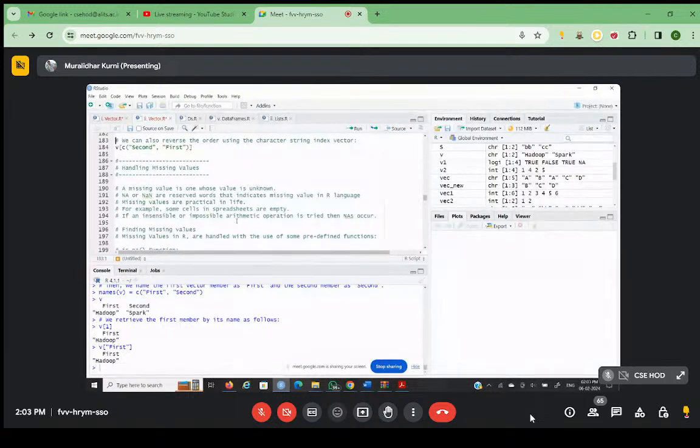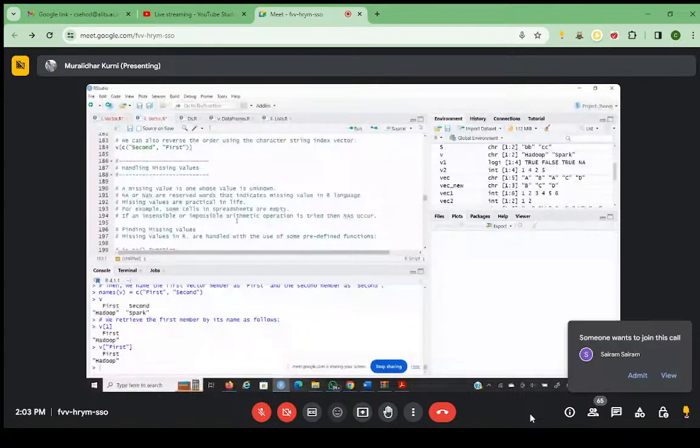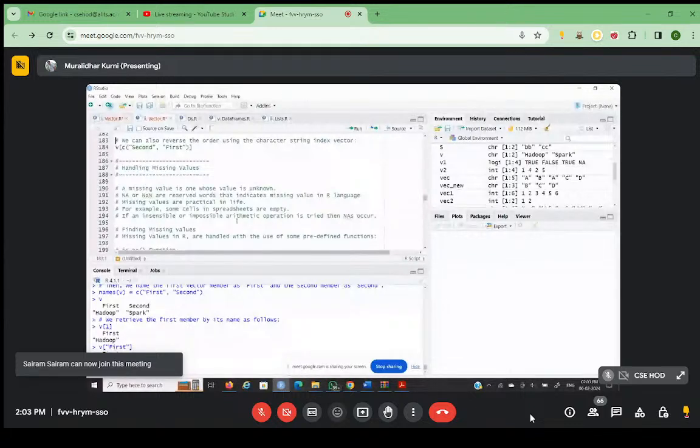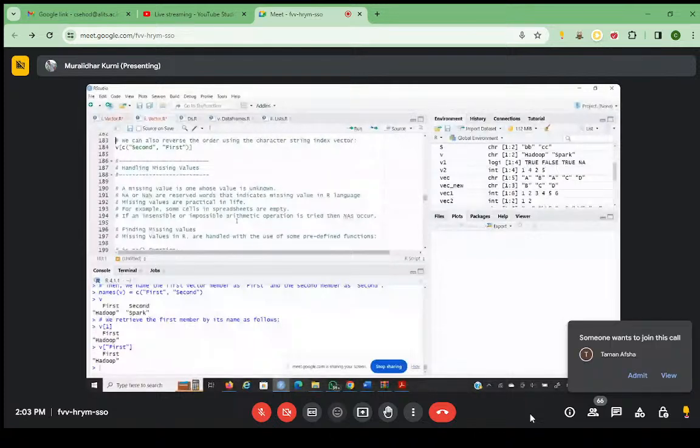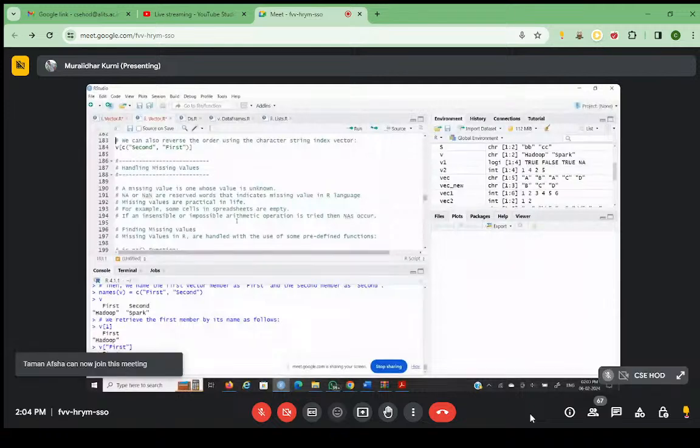That means some data will be unknown. We are not able to know the data for that particular combination, and we kept it blank intentionally because we didn't know the value. So whenever you have data, no issue, and whenever data is not available in a particular column and row combination, then that type of data is called missing data.